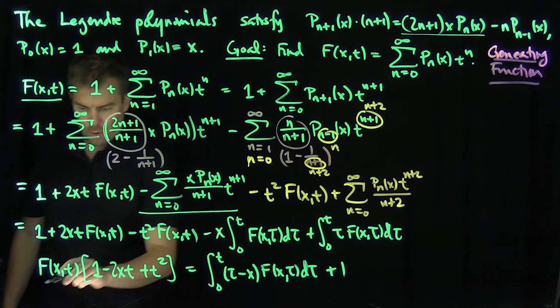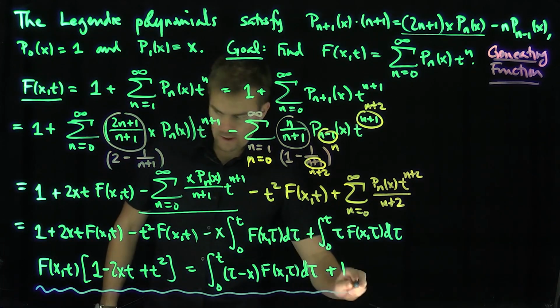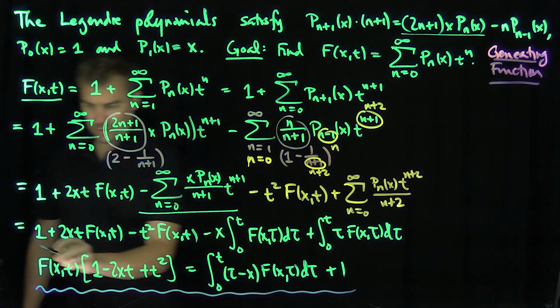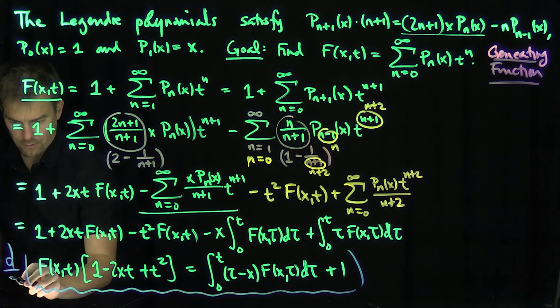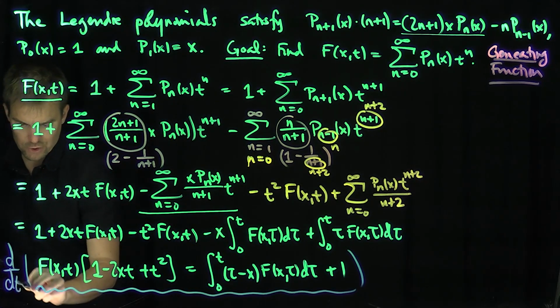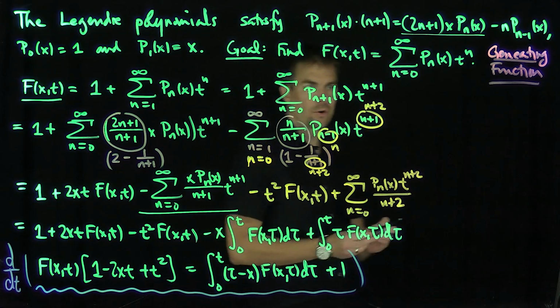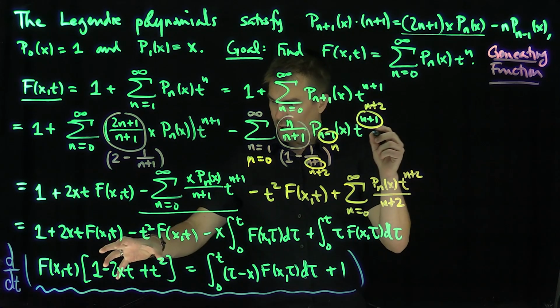So now, what we're going to do with this equation is take this whole thing and do d by dt of the whole thing. It's really a partial derivative, but I'm just going to write d by dt. Okay? So if we do that, what's going to happen? I'm going to suppress all the variables now.